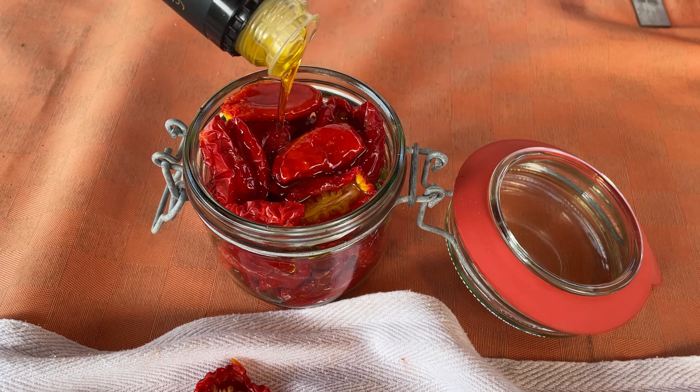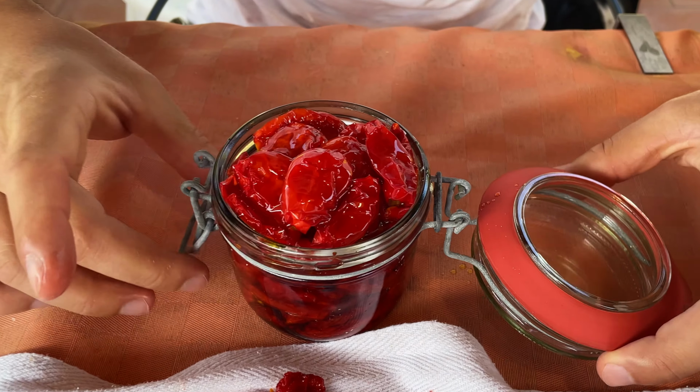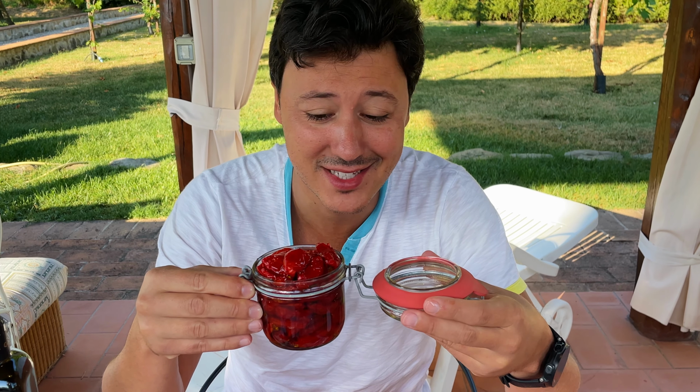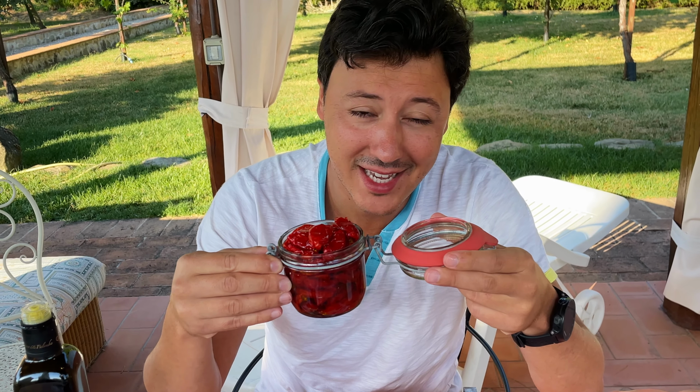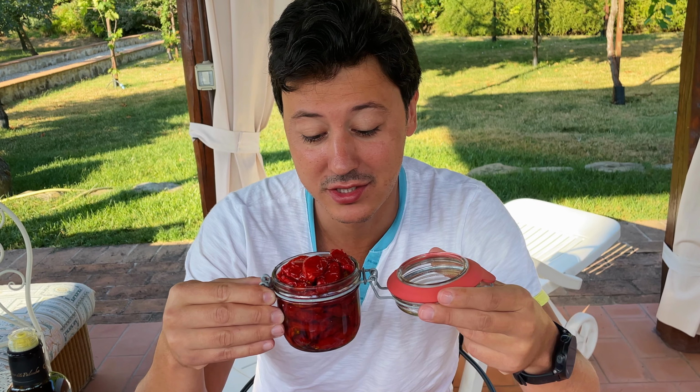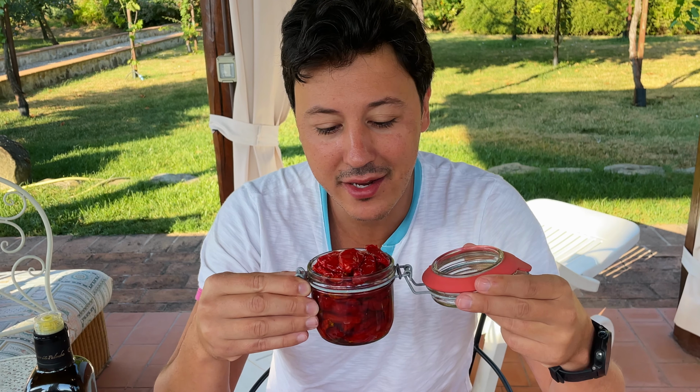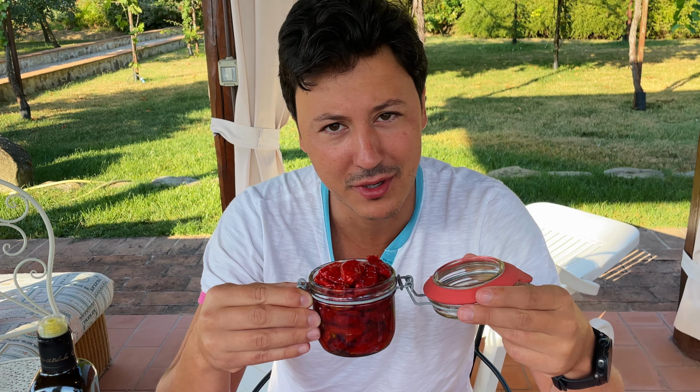That's why you want to pack it as much as possible. An amazing thing when you make something like this is that not only you have the sun-dried tomatoes that you can use in so many different recipes, in sandwiches, but you're also creating a super flavorful oil, which in itself you can also use in various recipes. I mean, the smell here of the olive oil and the tomatoes, oh my God, it's amazing.